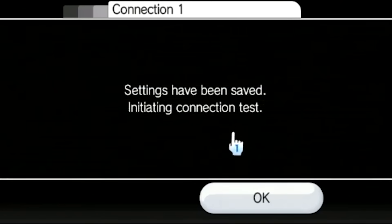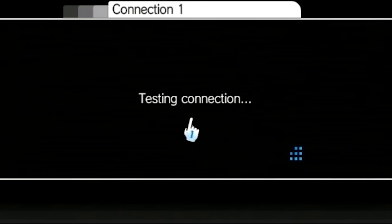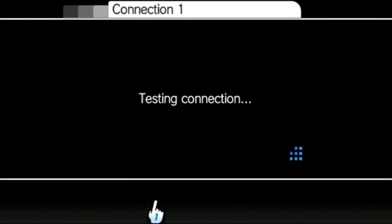The Wii is now going to ask you to perform a connection test, so go ahead and press OK. This can take a while — the Wii is just very slow at this for whatever reason. What it's doing is testing the connection to see if it can reach out to the internet. If it doesn't work, you'll need to reconfigure those settings and make sure your Wii can connect to the internet through your home network. Once it finishes, it'll come up with a screen asking you to perform a system update.